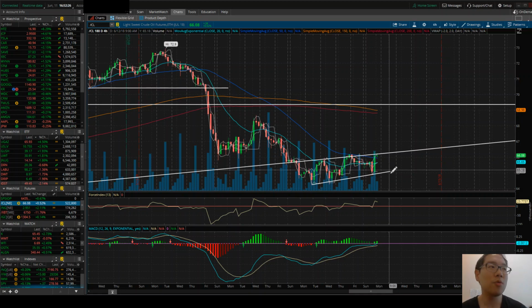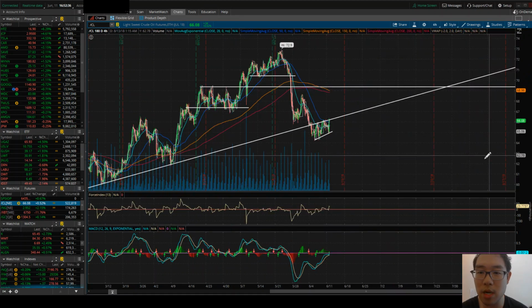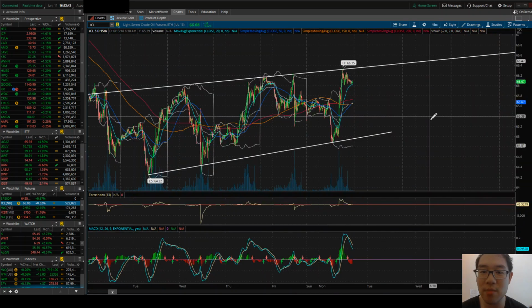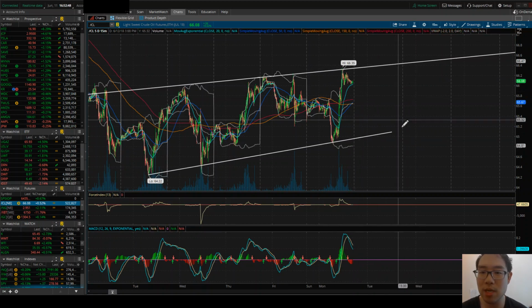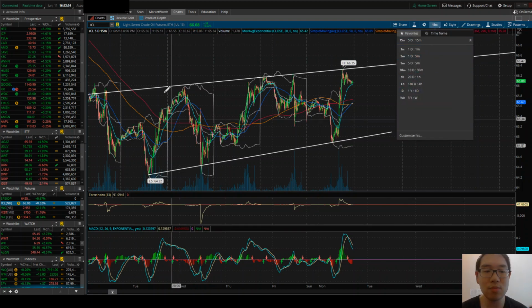So if you are in a position with DRIP right now, if you got in at the end of day, I think that is okay if you set your stop loss. But at the same time, I'm thinking this is a more bullish pattern because why? It's a higher high pattern. And even though it looks like a higher low, you can see on the 5-day, 5-minute chart that this has been a higher low pattern. So at some point, we do expect this to push continuously a little bit higher and higher. So that's what I'm looking at.